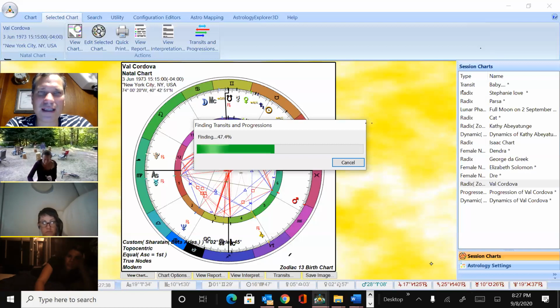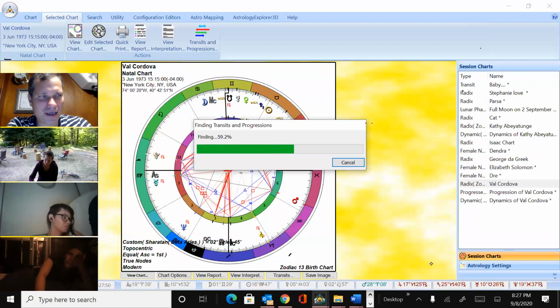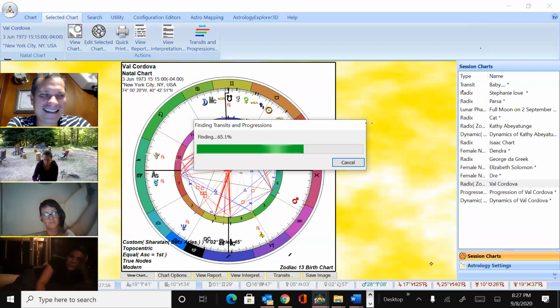Especially with predictive, it's really a whole different mindset that you're looking at. Right? It's not just like a birth chart where you can kind of look at it. Now you go to a birth chart, it's going to be easy for you to read, right? Because the progress is so much more, and the transit is so much more.